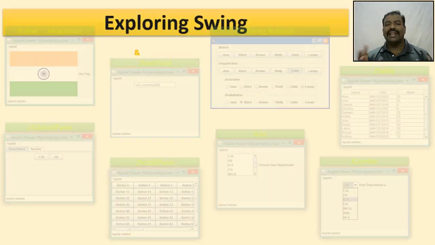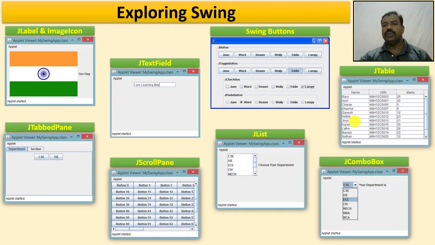Now this is what exactly I'm going to cover in this video: a few of the important components which we usually use in a swing. This is not limited only to these. There are many more components, but in this video I'll just show you these important basic components of a swing, which you can make use of to build any basic GUI application.